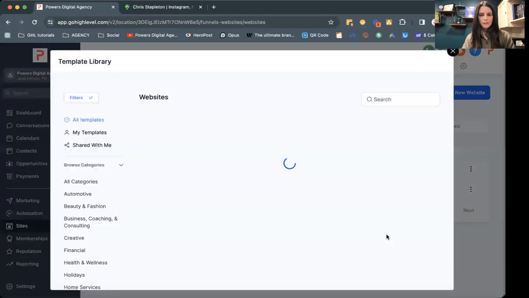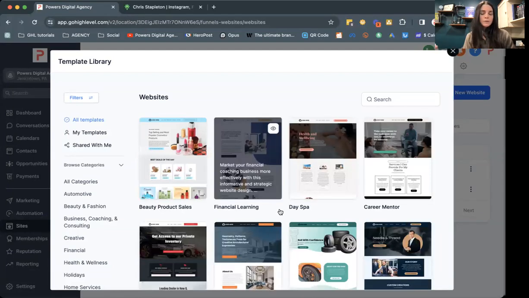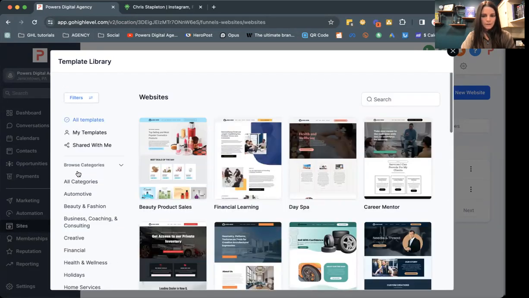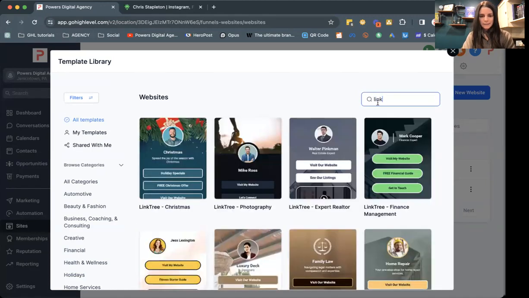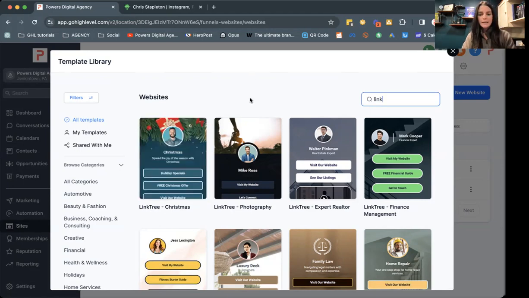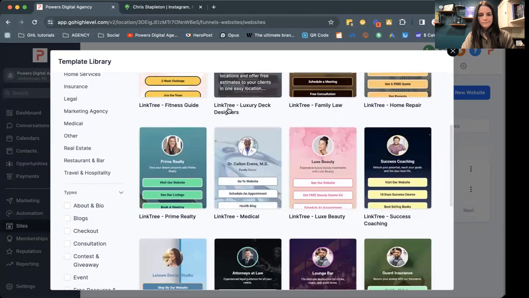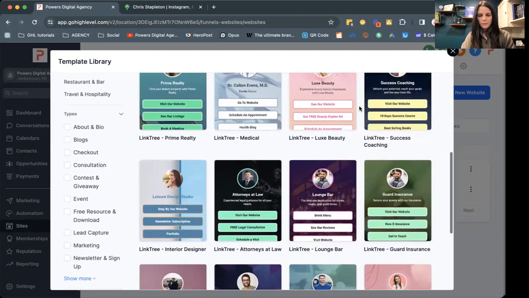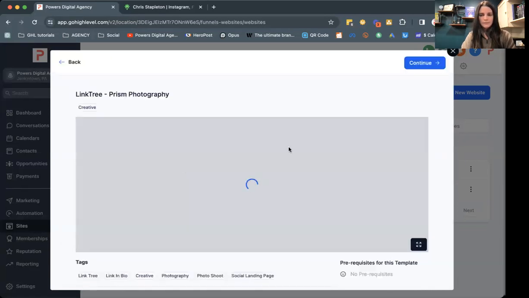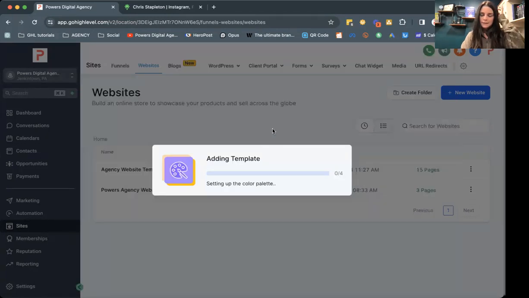Probably be a good place for you to start right here, unless you're working off of a cloned site that you want to just tweak and make your own. You can actually see, I believe they have it. We go all the way down, or if we type in search link, you'll see they even have templates from Linktree. Okay, so you can find one that you like. We'll just pick a kind of a simple one. We'll do this one. Okay, so I'll select it. I'll hit that button right there and we will see it.